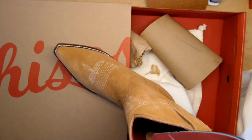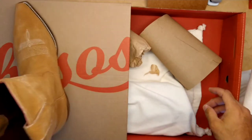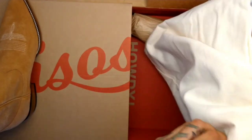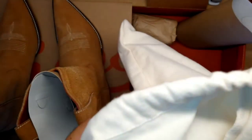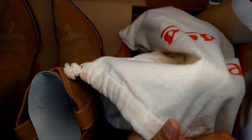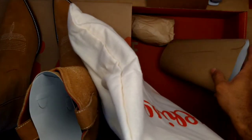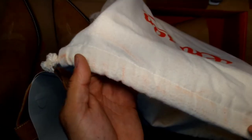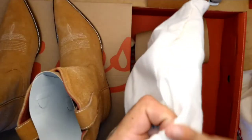Okay, put this one back in, and then let's grab the other one, close this box up. So the bag is very soft. I don't want to say like a quilt, but it feels like some kind of wool. I noticed a bit of red dye from the cardboard transferred onto the bag. That doesn't bother me.